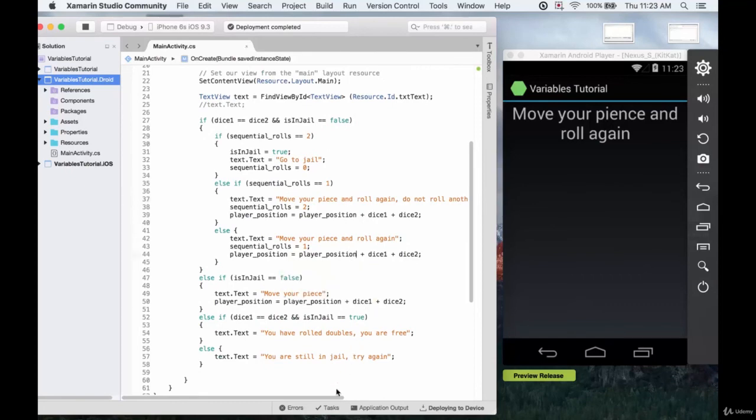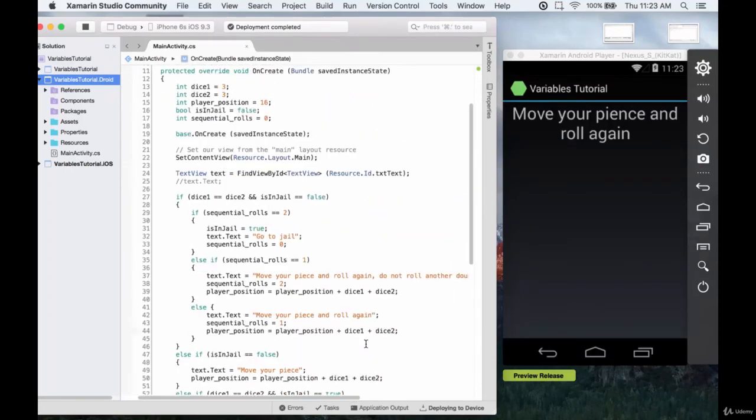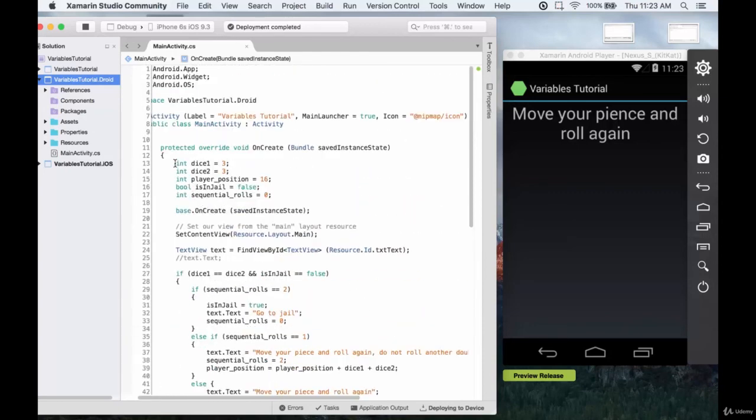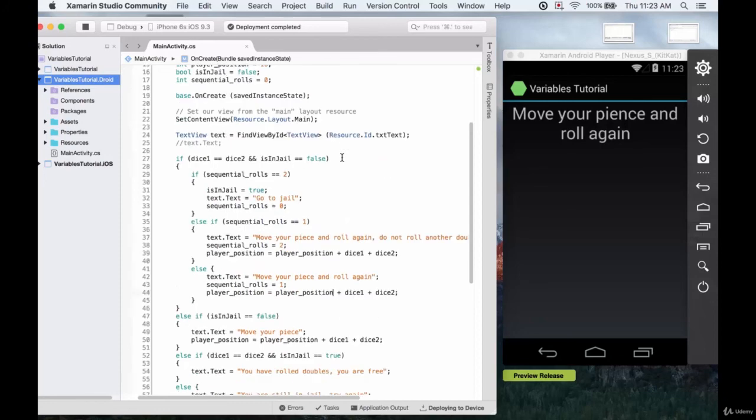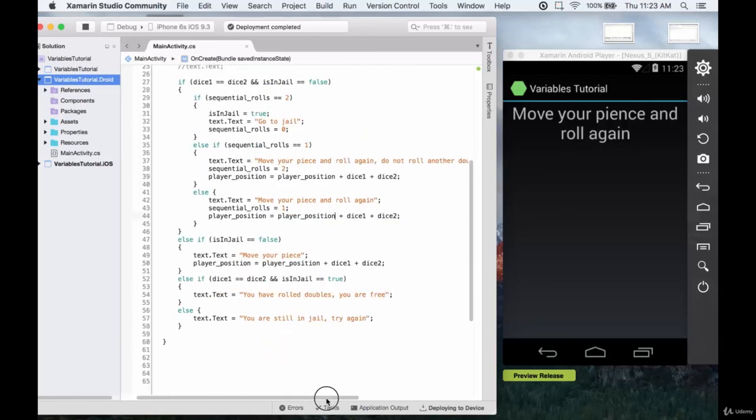Okay, so now I know this has been a very complicated if statement here, but we've gone through each case. Again, feel free to pause the video and analyze each if statement case by case to see what's going on and see what all the possible outcomes could be, because there's a lot of different combinations here. So this is, again, just piecing everything together.